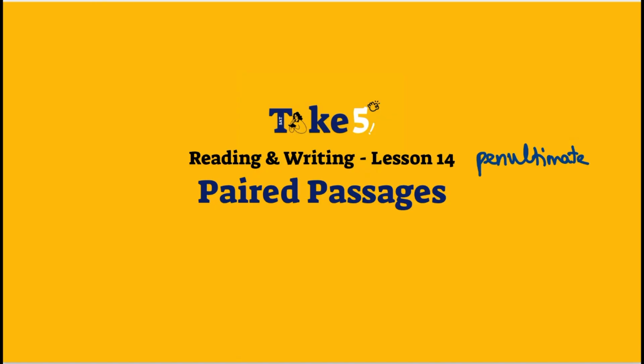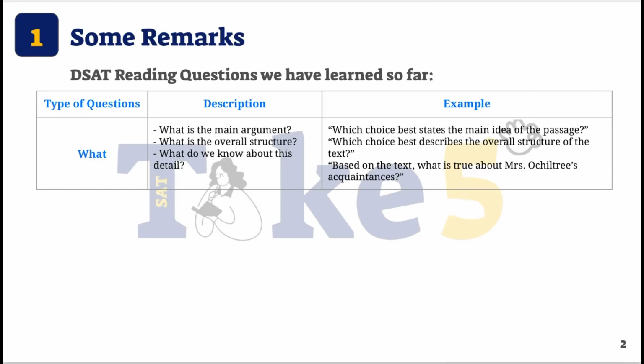Lesson 14 today will focus on the paired passages question, also known as the cross-text connection type. Before diving into today's lesson, let's take a step back and look at the progress you have made in the reading section of the digital SAT. Because unlike the writing and math section, some reading questions are more advanced because they require you to combine skills you have already built through solving other basic questions previously.